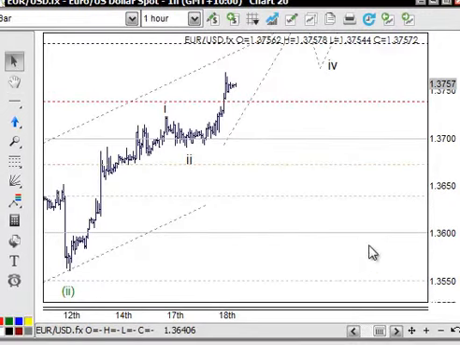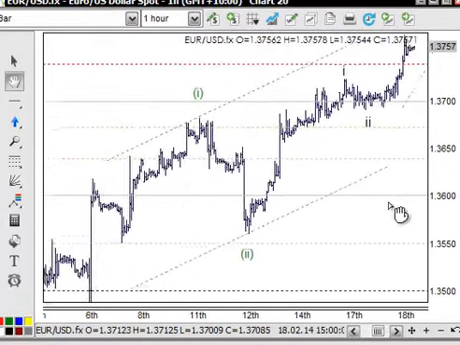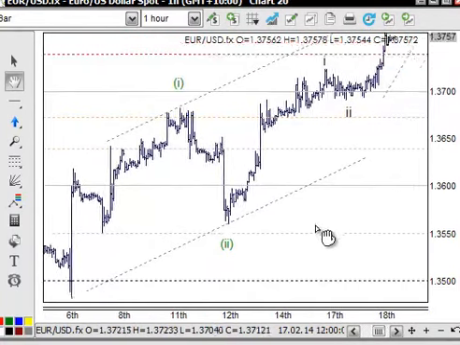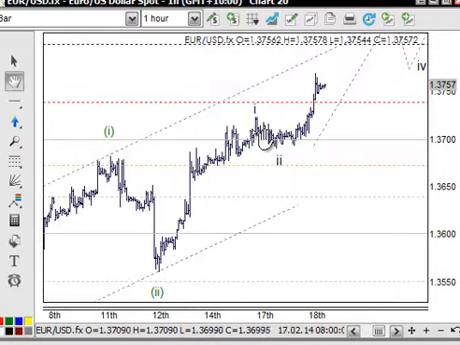In working to the upside here, there's a couple of ways to count this as well. If we look at wave 1 here on the hourly, wave 2 to here, then this counts to 5 waves up through to here. It does look like a wave 4 here rather than a wave 2, but we've got 1, 2, then the third wave. This is all the third wave here, and to here as well, so it'd be the fourth and the fifth to here. So it's quite possible this is a 1 and 2 here.